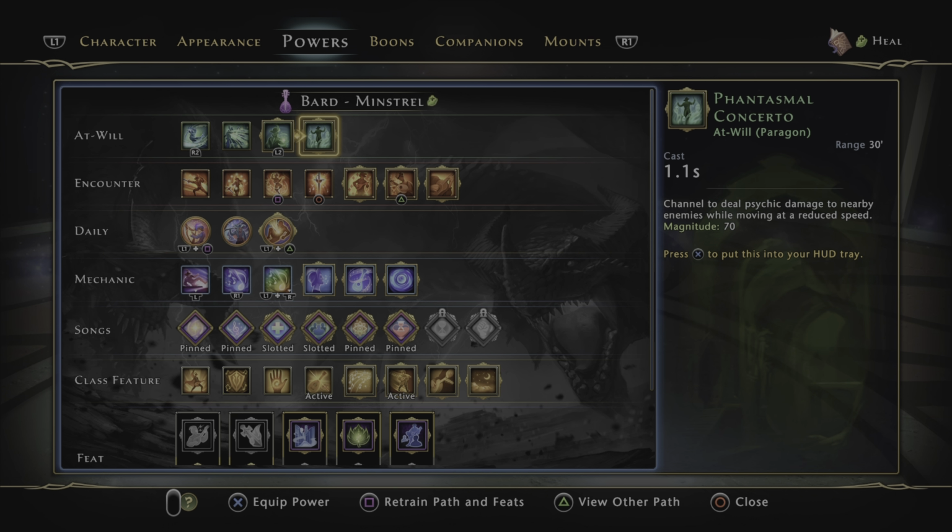So if you're hitting an enemy with an AoE attack, if you're hitting more than one enemy, you're not going to be proccing Grace. And with the Phantasmal Concerto, if you have a bunch of heads surrounding the boss, you're not going to be proccing Grace on any one of them.